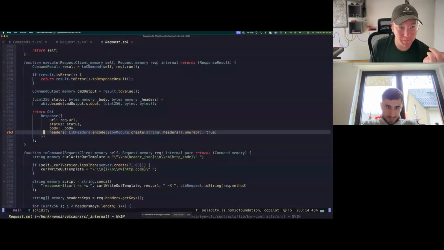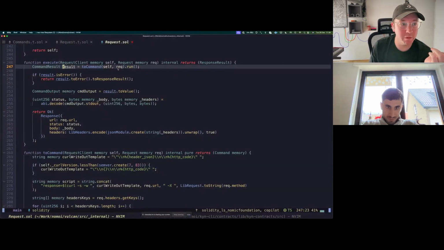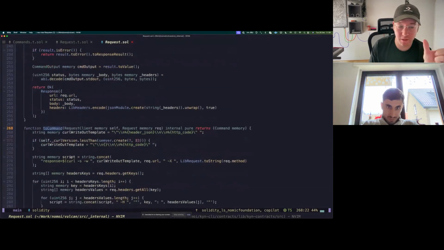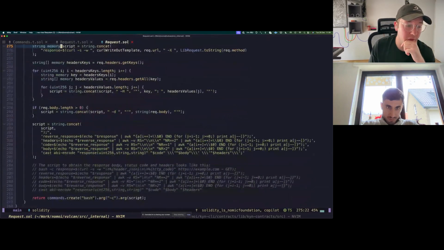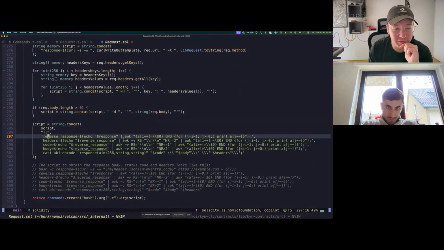Okay, so when you call execute, we will turn the actual request into the command, which is this function here. And that will actually write the whole curl stuff. So this is the thing that we're doing. It is not, I guess, easy to understand, and we could probably simplify this stuff, but it worked, and we didn't want to change it that much after that. But it's probably possible to simplify it a bit.